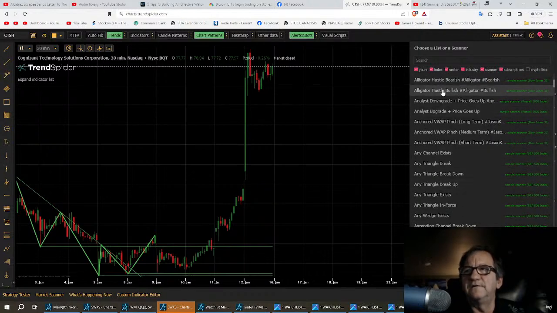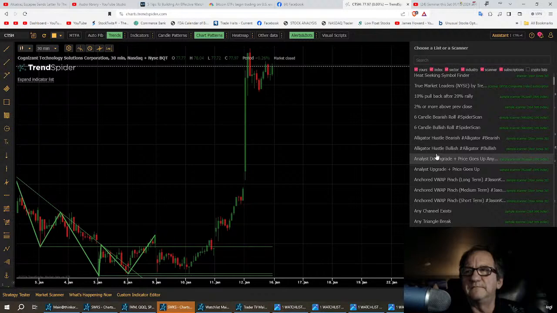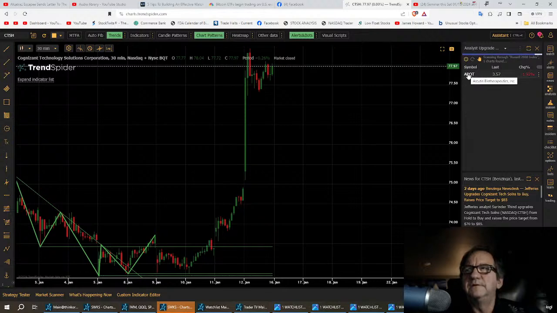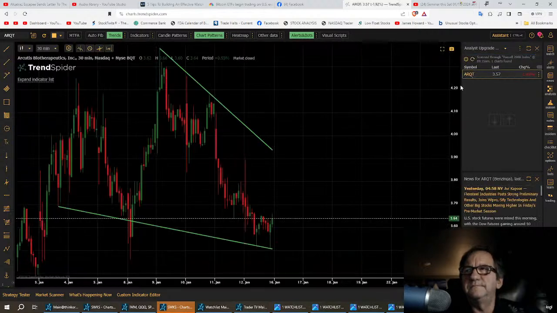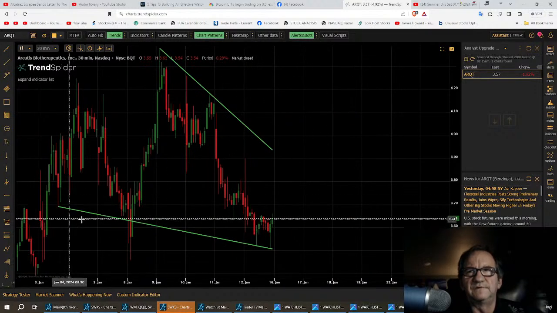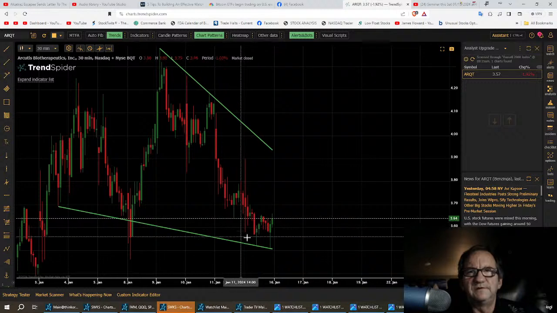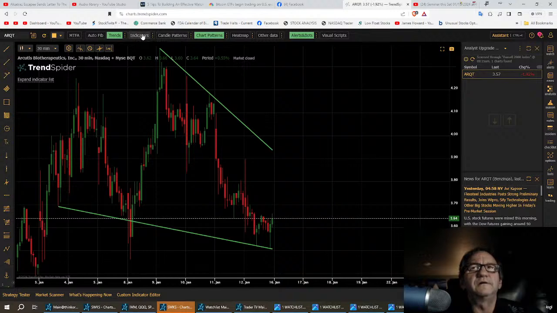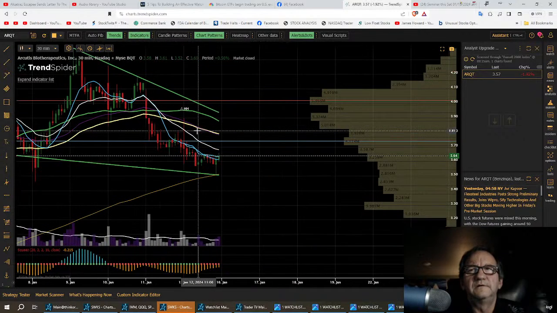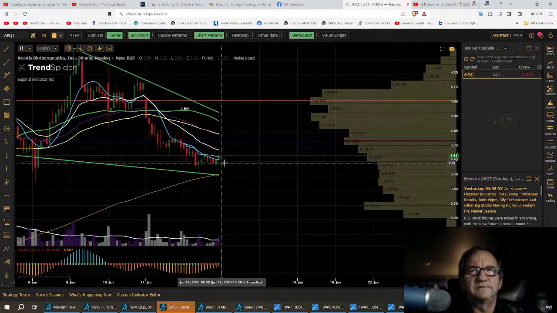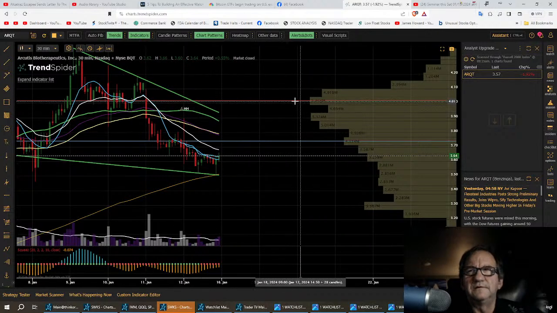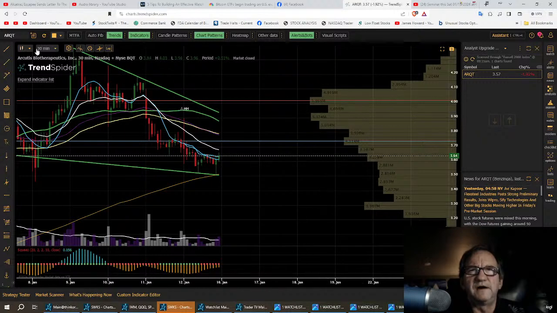I got alligator. I got many different alligator. I've got analyst upgrade. Price goes up. ARQT. Now this has got a wedge. Got a wedge, and we're down here at the bottom. So this one here could be able to break out pretty soon. I want to add my indicators. I want to see where the money flow is, and we're definitely undervalued right now. This thing could easily get back up here to this little spot right in here. I want to keep a good eye on ARQT this coming week.